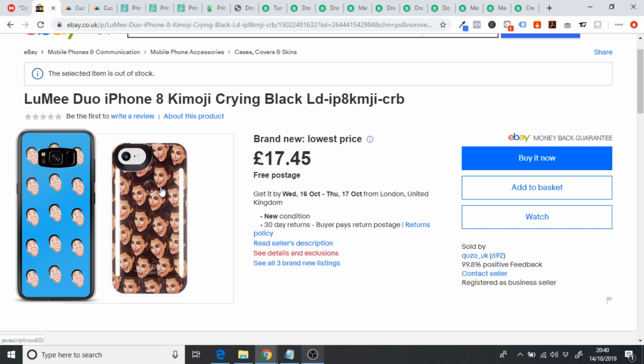This one has been changed into a vector, so into a cartoon kind of portrait. And once again, £18 for this, or $17.50, which is around $21, $22. So that's fairly expensive, considering it's not even a personalized product. It's just Kim Kardashian. So this is the kind of inspiration that I got.